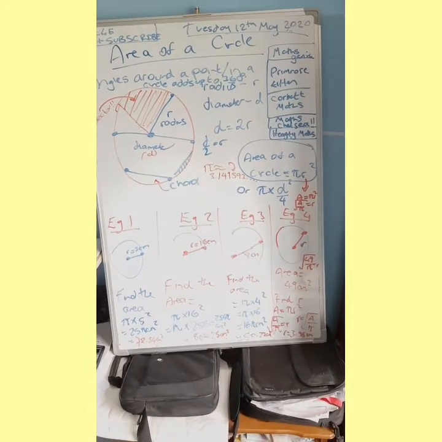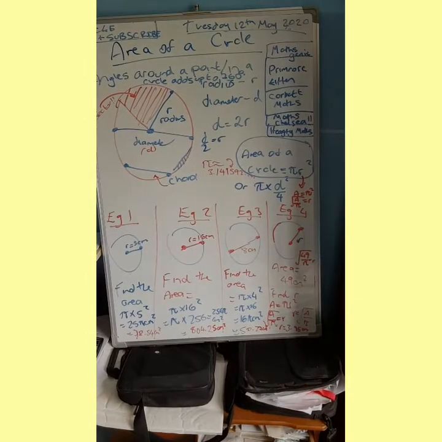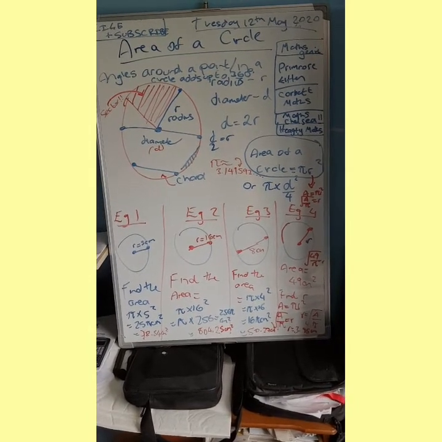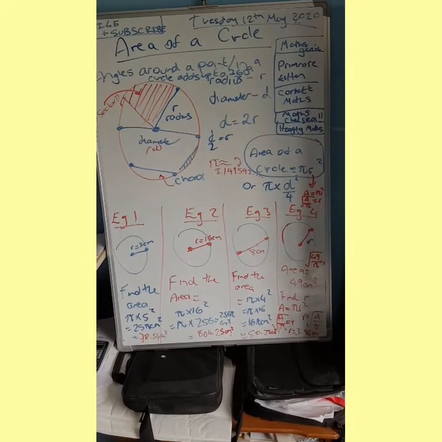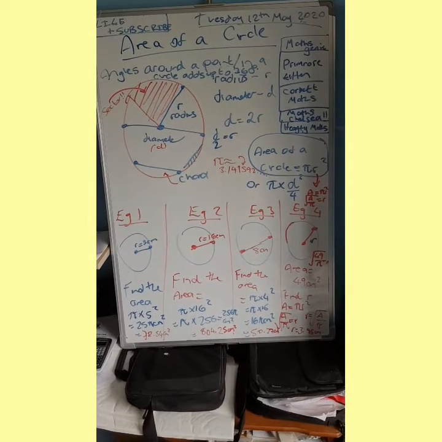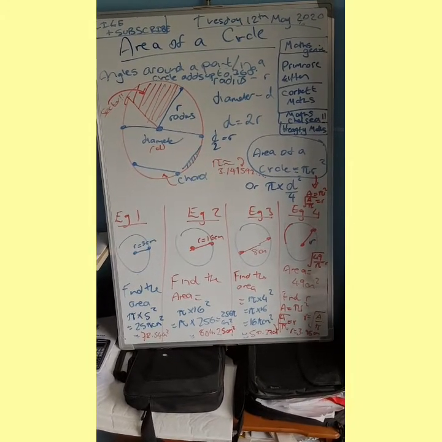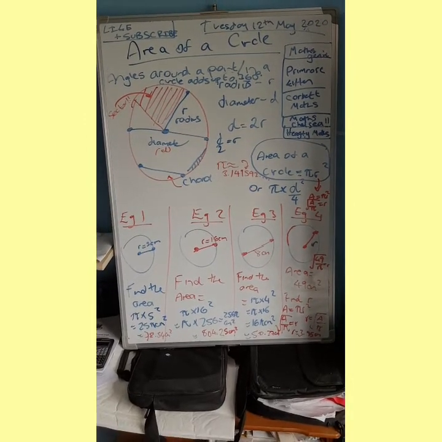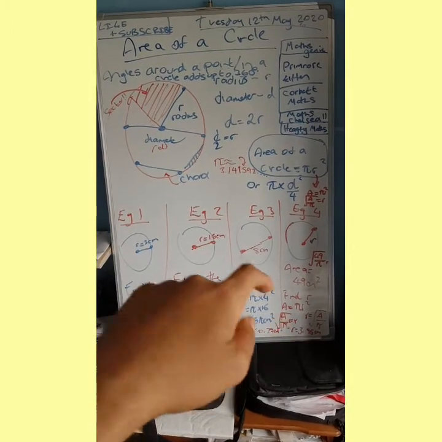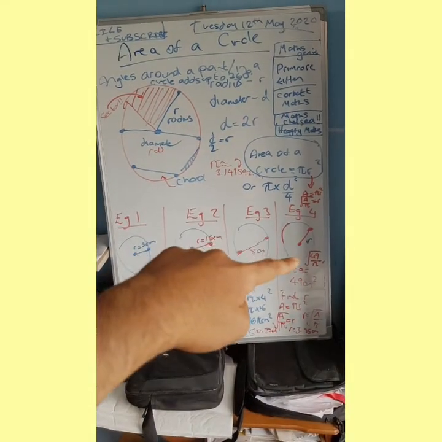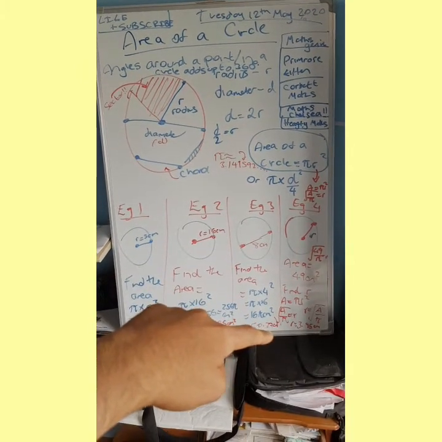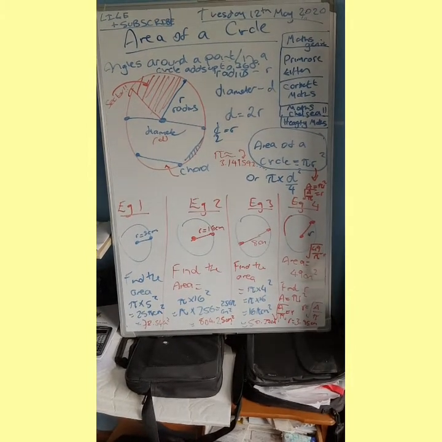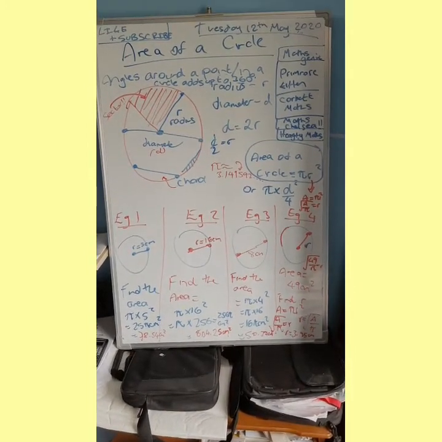Obviously it's plus or minus the root, but we don't have to worry about the negative, because for this context our answer has to be positive or zero. The area cannot be negative. So I sub in 49 into here, so it's going to be 49 divided by pi, square rooted, equals r, which gives me an answer of 3.95 centimeters to 2 decimal places. So that's how I work that out.